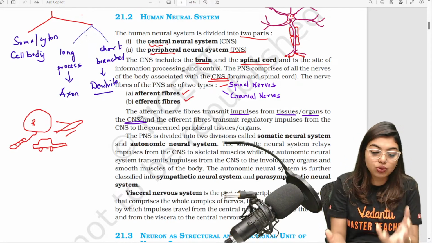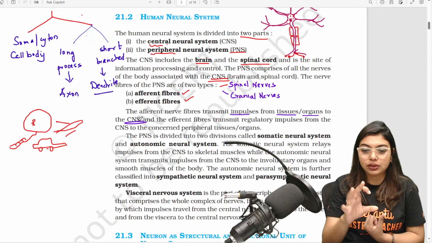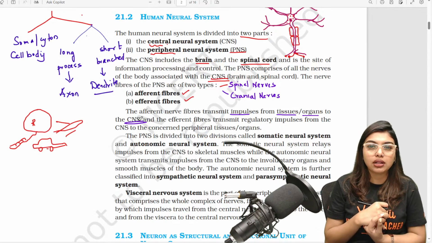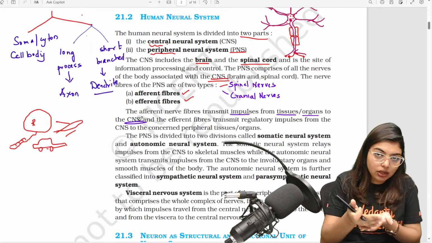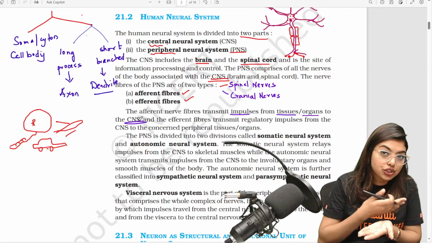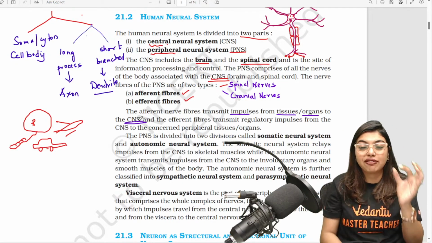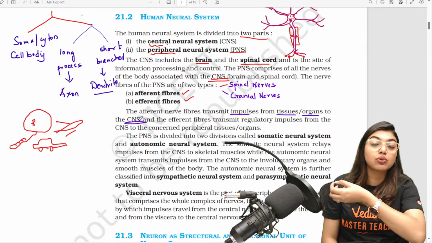That means the one who is going to bring the signal to the CNS is going to be an afferent one. Even when you read it, if you find it very confusing, like transmit, impulse, what is that? Do not get confused. Understand, the one who is going to bring all the signals from the tissues and organs to the CNS is going to be afferent. The one who brings. Afferent means the one who is always entering. Efferent means the one who is going back.